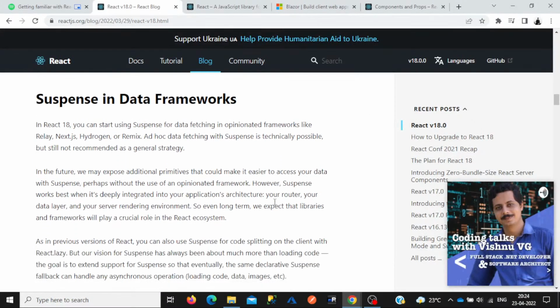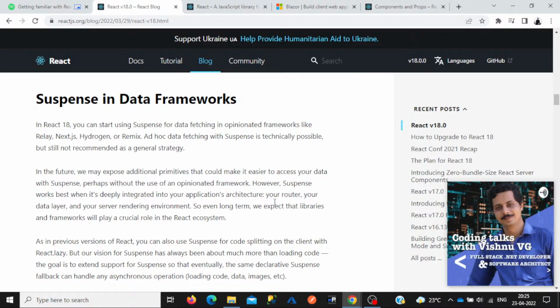For example, if you have a list of data you want to present, and if you want to add a loader, you can wrap that list inside a suspense component, and you can provide a fallback to let it know what UI should be loaded or what text should be shown during the loading time. All the other things behind the scene will be handled automatically. You don't need to provide any variable or anything. All other things will be handled automatically by React.